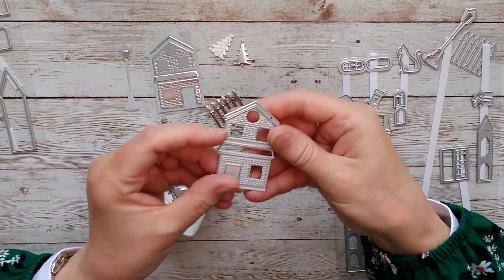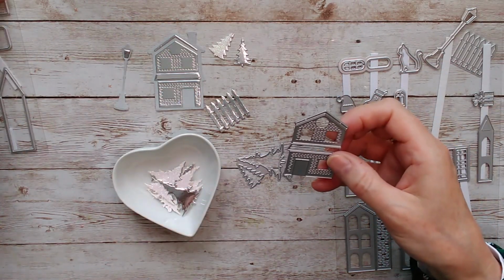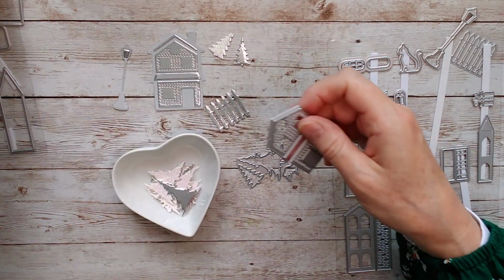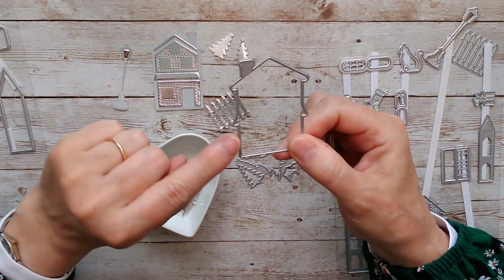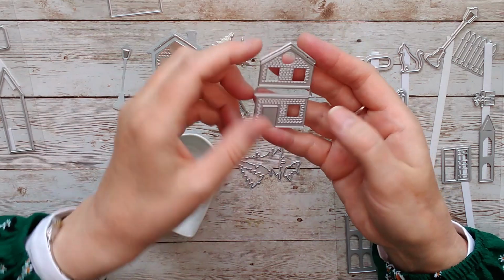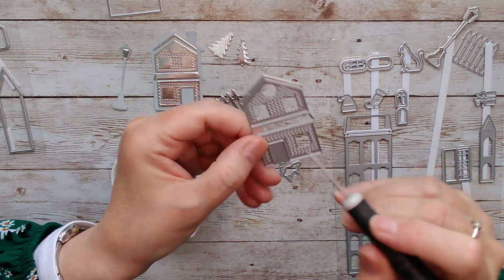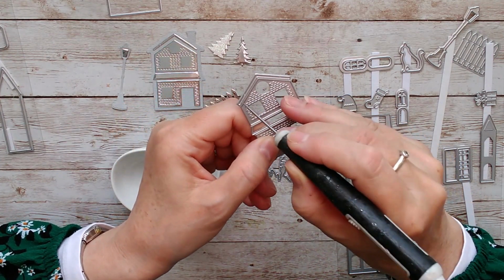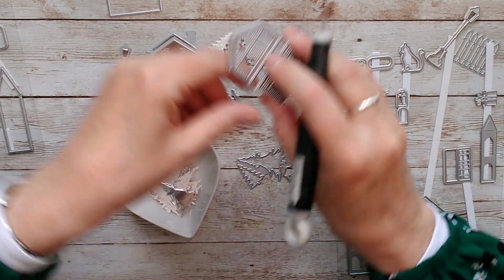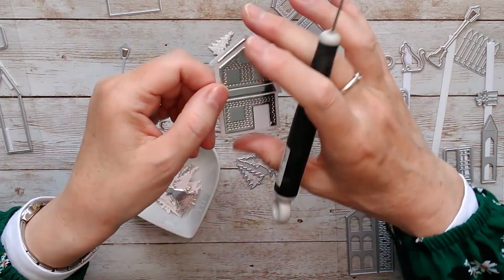First of all, I've taken this die and the outer one for it, which is here. So I've cut both of these out. Now I've cut this one out in the Misty grey, and then this one in the silver mirror card, and it cut these pieces out individually. So we've got the bottom area here, and then this centre area, the top area, and the little roof apex part, and I glued them all on top of the Misty grey piece.